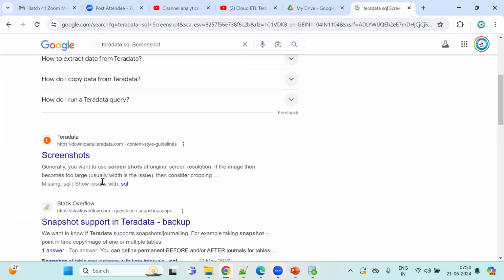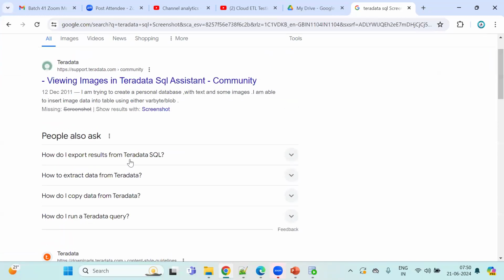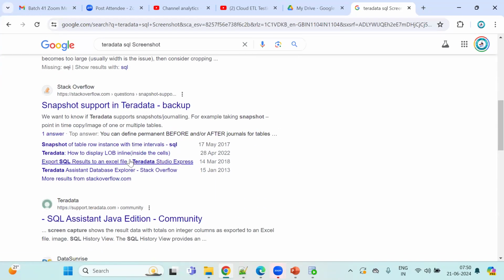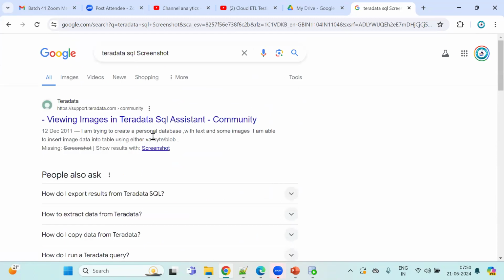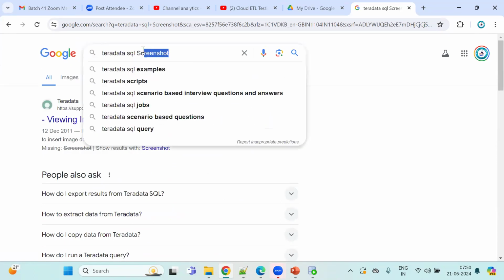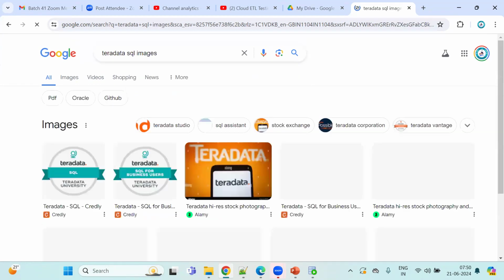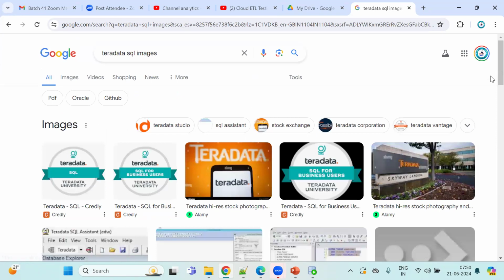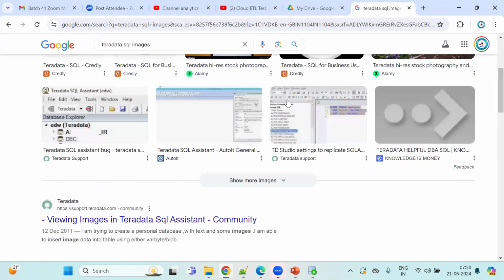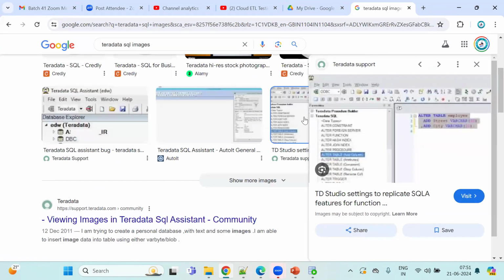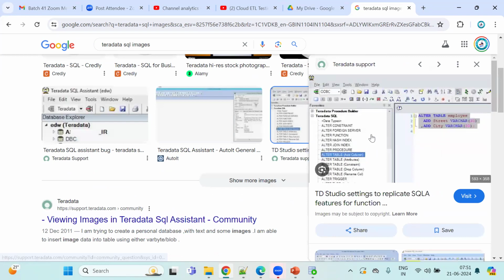See here, it's the same thing. On the left side you have the syntaxes, and here you are firing the query.